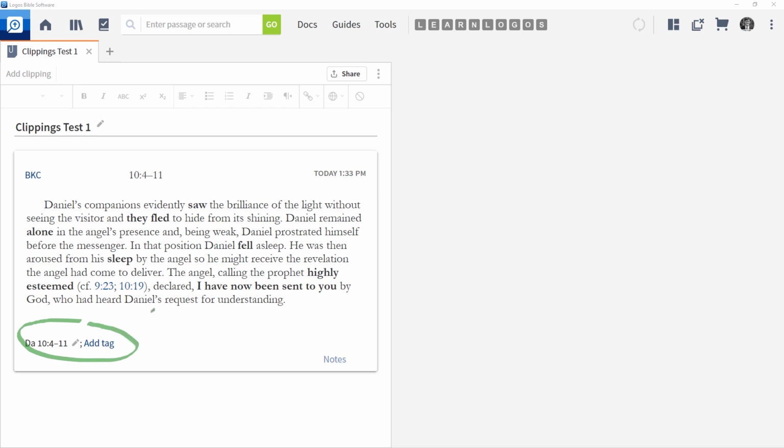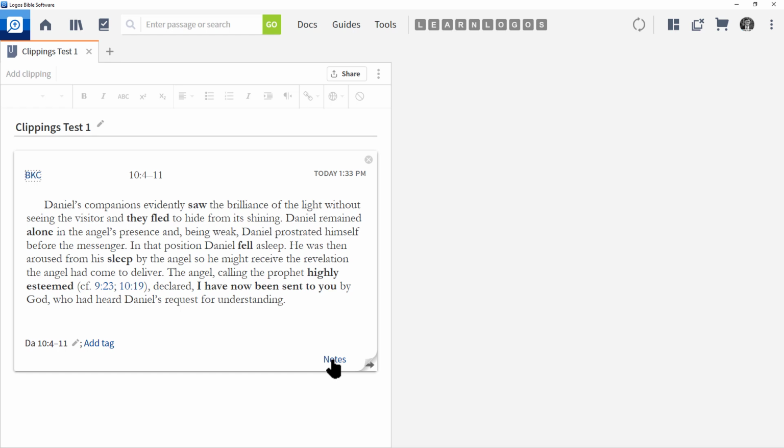Now, I normally don't use this in clippings unless I have a very specific reason. Since I'm already organizing my clippings based on a title, here, Clippings Test 1, I already kind of have a built-in organizational scheme. But if you're looking to have additional levels of searching, let's say you're focusing on a major topic and subtopics, then you would use the tag to include those topics and subtopics. So this would allow you to differentiate one note from another for searching capability.